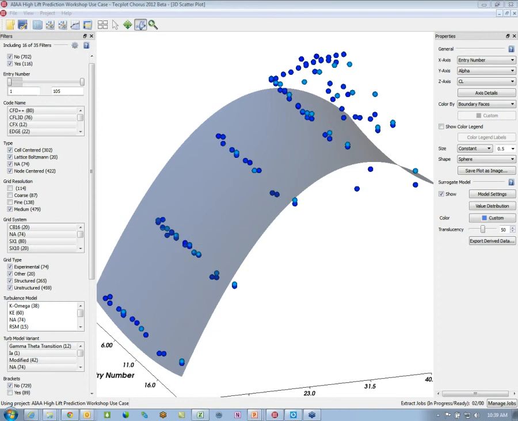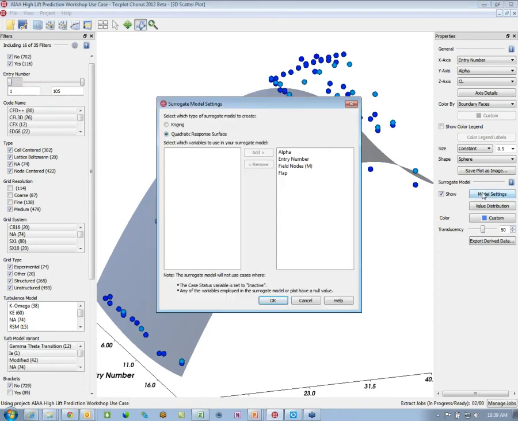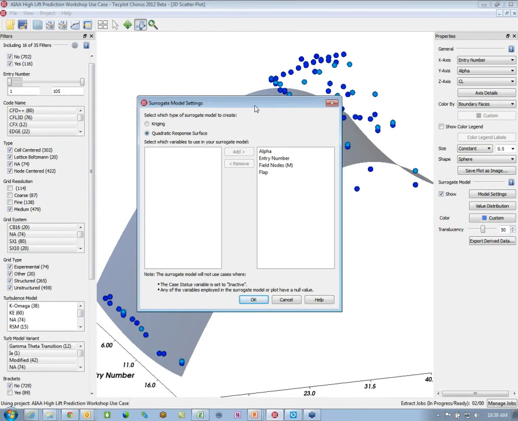There's a question about the model settings in general, and I suspect you mean the surrogate model we're using. We really have two models. Scott, do you want to explain the differences here? Sure. The quadratic response surface is really a function fit, a quadratic polynomial fit to the data, in this case in 4 dimensions. Kriging is a statistical technique that is more of an interpolative technique.